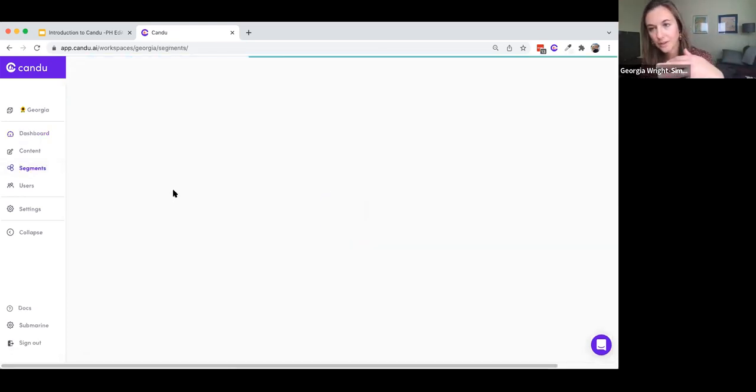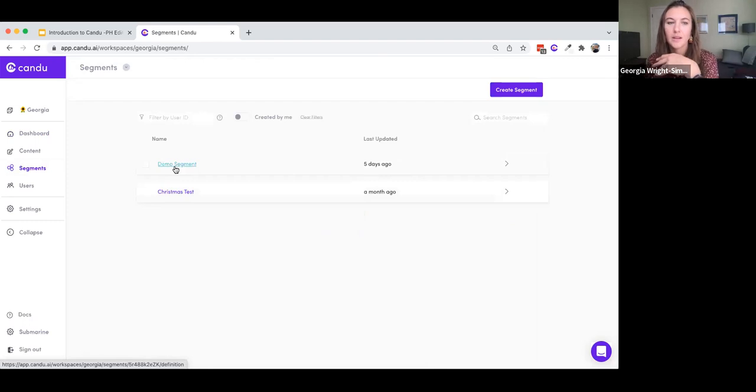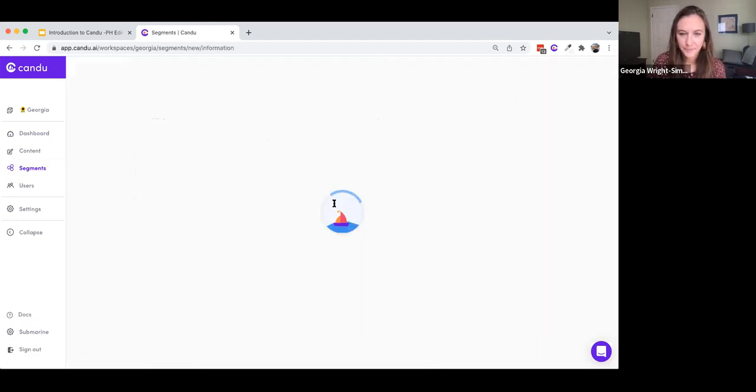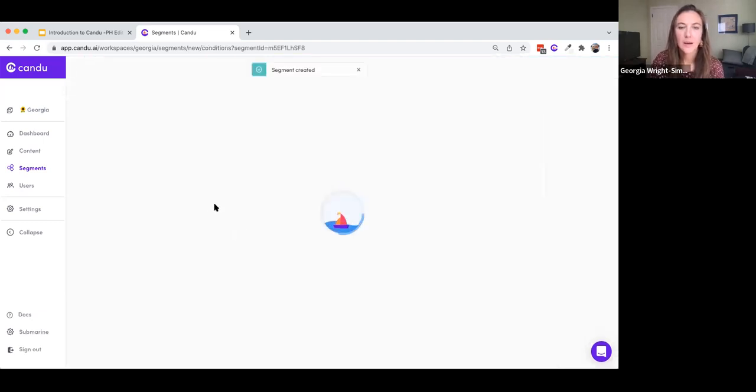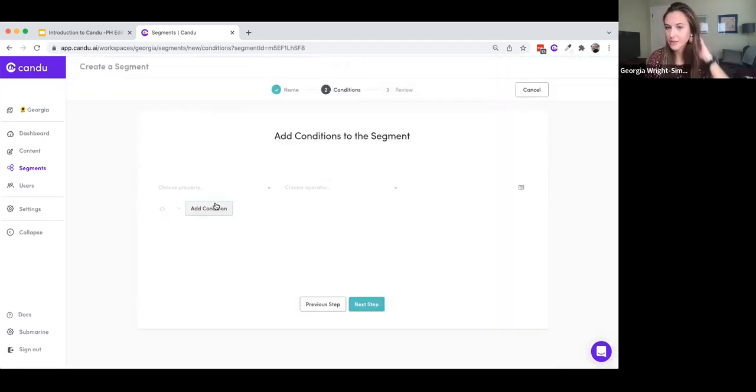We've created all of these different user segments using things like UTM params. We've used date logic. We sometimes use organization name or organization ID if we want to do something really specific. You can do all kinds of different things with segmentation. My Zoom screen is hiding it right now, but you can create a new segment. Demo segment. And you can leave a description for the rest of your team if you don't think you'll remember what it is. And then it's really just a series of if-then logic.